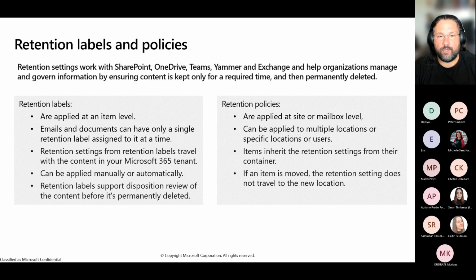So you can apply your retention policy to locations, whether it's a mailbox, a 365 group. If it's a 365 group, then it's all of the resources that belong to that group, including the users and the users' resources. And essentially, having these retention labels and policies is a way of automating your data lifecycle.